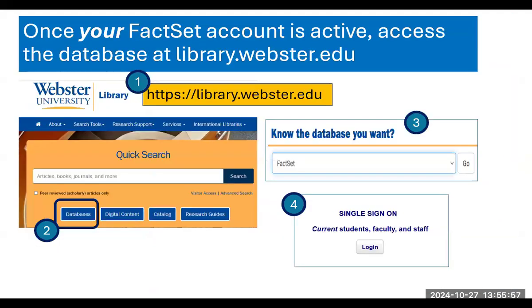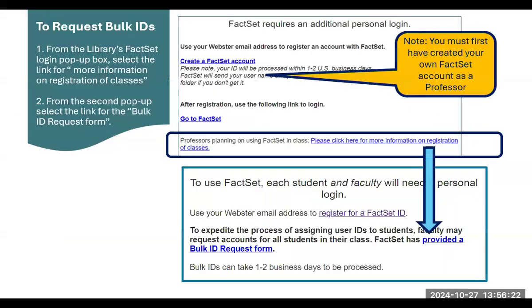To access all library databases, including FactSet, begin at the library homepage at library.webster.edu. Next, select the Databases button. From the alphabetical menu labeled Know the Database You Want, select FactSet and the Go button. If prompted, authenticate into library databases using your Webster University single sign-on.